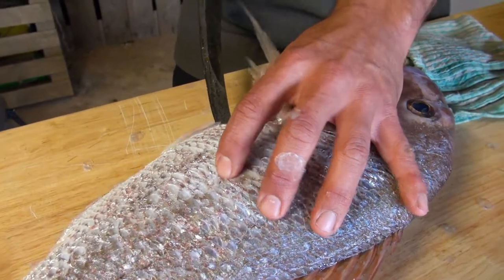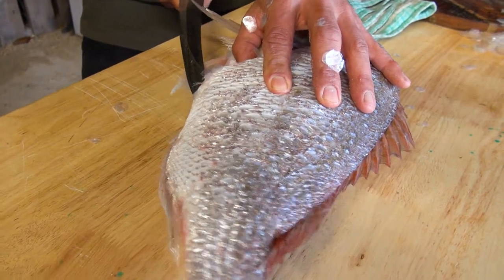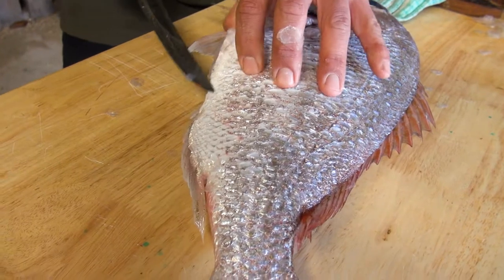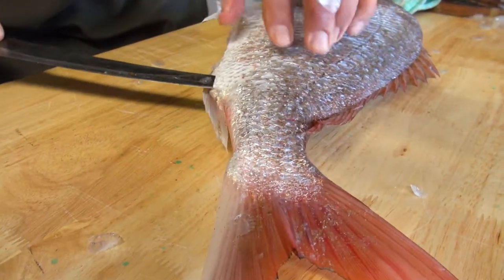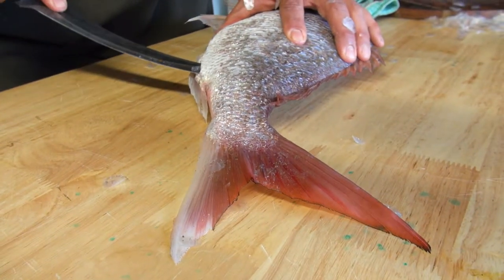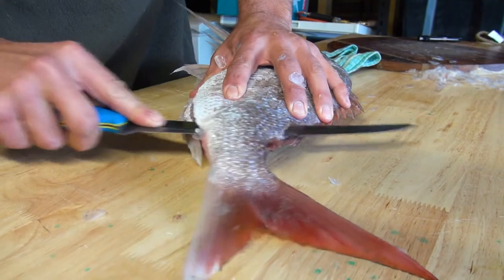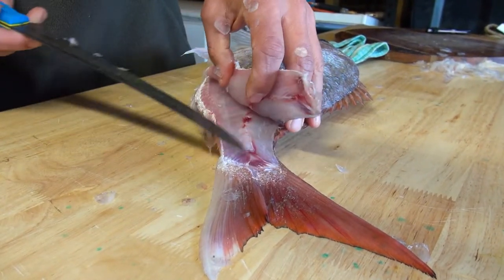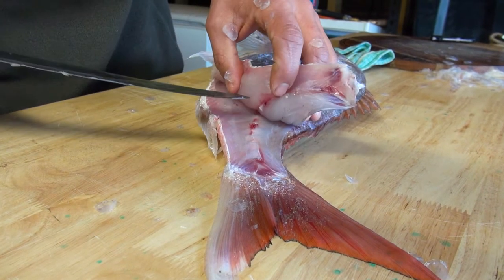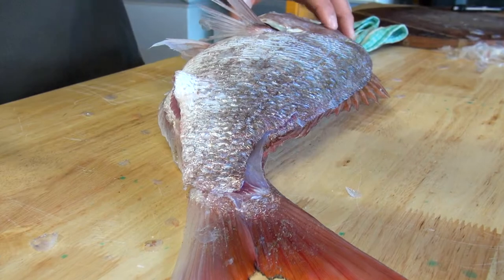From here, I simply cut through the gut cavity without puncturing any of the guts. Nice shallow cut. Cut to the bottom of the fish until you get to roughly here, and then I quite simply poke the knife all the way through and then quite simply draw it right to the end of the tail. That way that portion of this fillet has now come off. You can see it's nice and clean. There's not a lot of meat left on the actual bones.